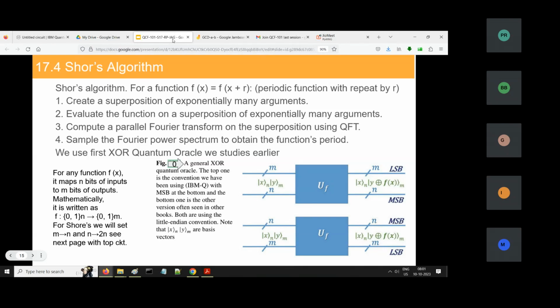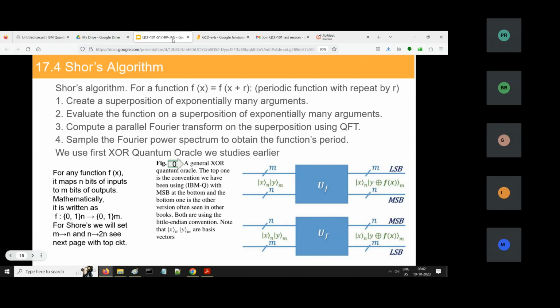So how many qubits will we require? We'll require at least 5. That's what it turns out, right? 2 to the power 5 is 32. Now we have to make sure that somehow we put this into practice. To store, we need m, and for the application of qubits, we require at least this much. So m plus n is what we need to take. If you have 5 on the query side, which is x, then you also need at least 5 on the other side to store. So at least you will require 10.